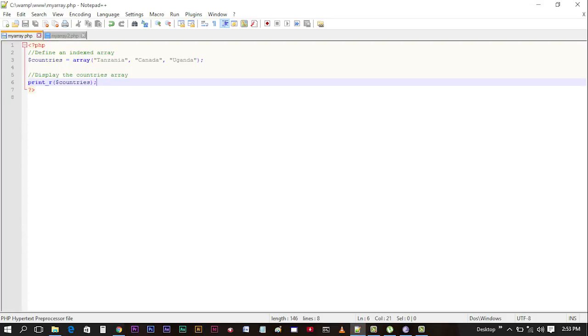For this particular example whereby the array is called countries, you put square brackets and I'll say 1 in between. That means I want to display the country that is located in key 1. What is the value in section 1 of that particular array?